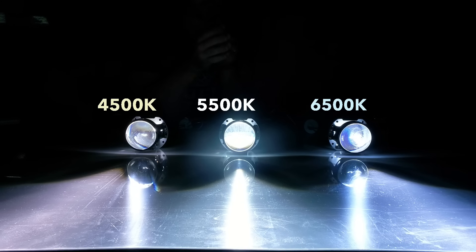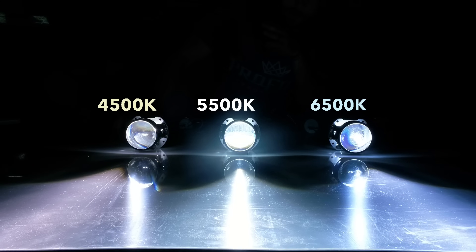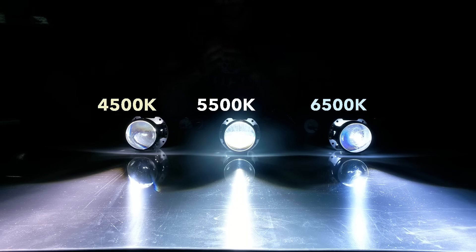The 6,500K is for those who want a little bit more blue color in their light output and are willing to sacrifice a little bit of light output to get it. It's a good-looking bulb — it's not too blue, it's not too flashy. We don't offer anything above 6,500K, but the fact is that in exchange for that extra blue color, you're going to lose a little bit of luminosity, because as you go up the Kelvin scale you do lose luminosity.